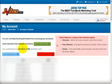The only people you want to add in here are people that were really rude or hateful or caused you a lot of problems, or you found out they are a serial refunder. They just buy products to get a refund so they can get the product for free, that type of thing. Make it a legitimate person that you add to the buyer's blacklist. Now you've got different levels that you can set here. I usually just leave it on the first level, which is the personal level, which blocks a lot of people.